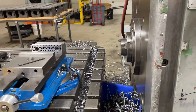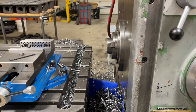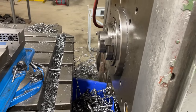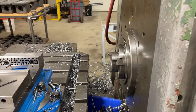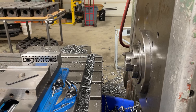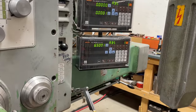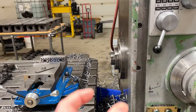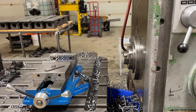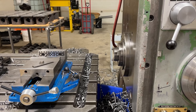Just behind that male thread, the diameter increases and forms a shoulder, and that part is all hardened and ground. And then in the boring spindle, there's a mating shoulder. And so what happens is that thread acts like a short bolt. And you know, when you have manual drawbars and machines, the nut or the shoulder that the drawbar pulls against is usually located at the back of the machine. In this case, the distance between the thread and the shoulder is probably only about an inch. So it's a very rigid coupling. There's not really any twisting. There's not really any stretching of it. So it holds quite well.